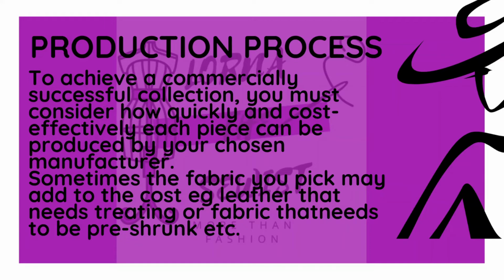So this would definitely help you even know what target market you should be aiming for. Maybe it's not going to be a mass market product. If your fabric has additional steps, maybe it will be more niche. So maybe there are additional things to add, like beading or adding details on your outfit that usually are not there in other mass market products. So that's something else to consider, your production process.